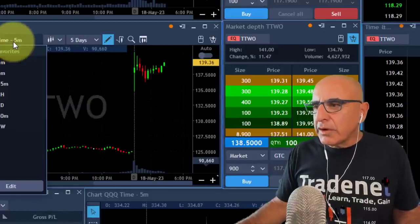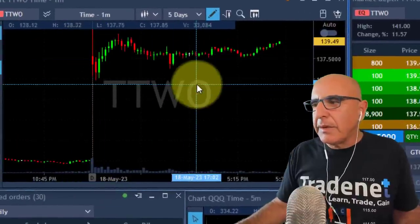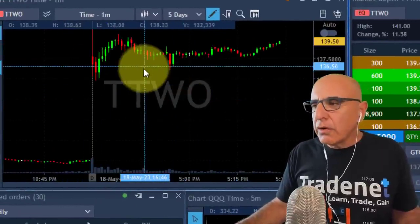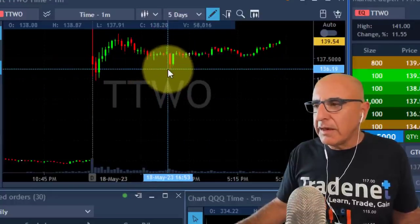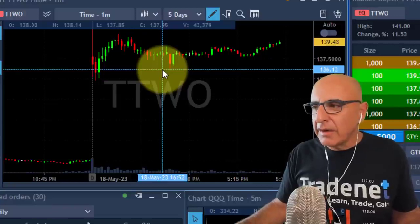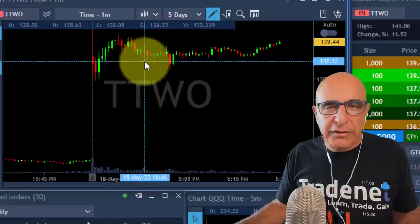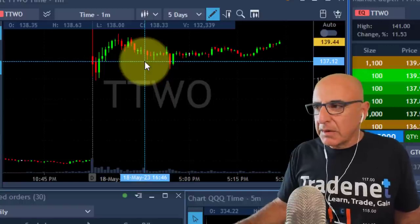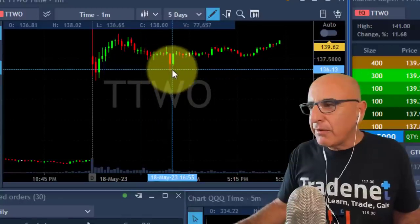What I do want you to remember from today's session is something extremely important about spikes up or down. If you long a stock, and these are 1 minute candles, look at the spike down in take two. Never ever get out of a spike, never. You're holding a stock. Doesn't matter if you have a stop loss, don't have a stop loss in the system. Always have a mental stop, not a hard stop.